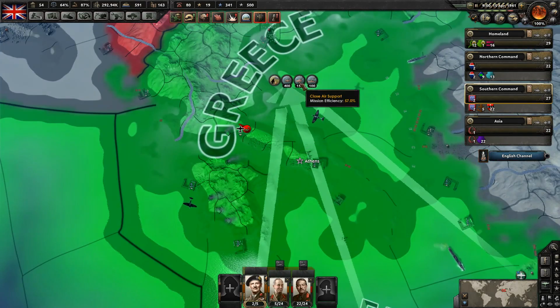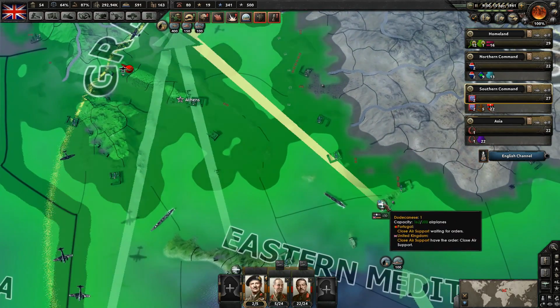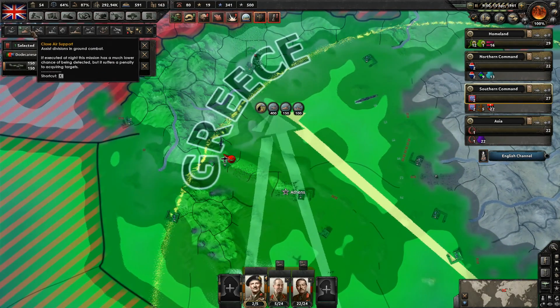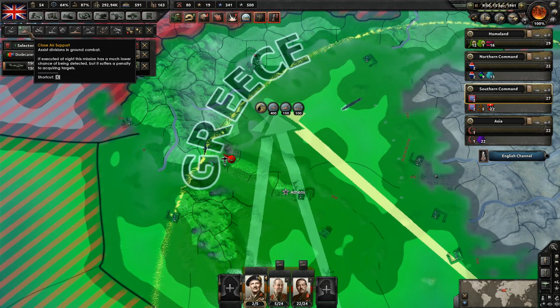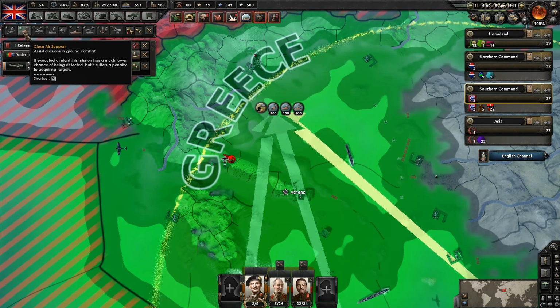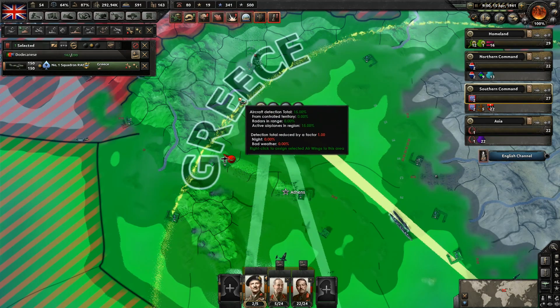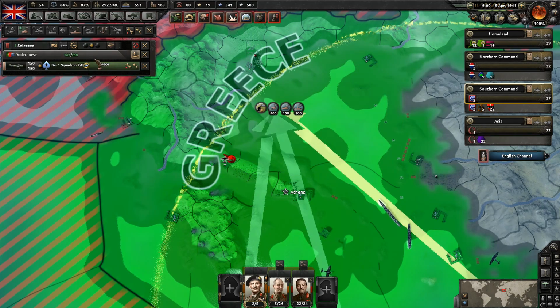Now we assigned the close air support mission the same way that we did the other missions with our close air support planes. We assigned them to Greece and we told them to do the close air support mission. This close air support mission means that the planes are going to bomb the enemy troops during combat. They do not bomb if there is no combat. So they can only assist in combat. If you assign them air support and there's no combats going on, then they effectively don't do anything.